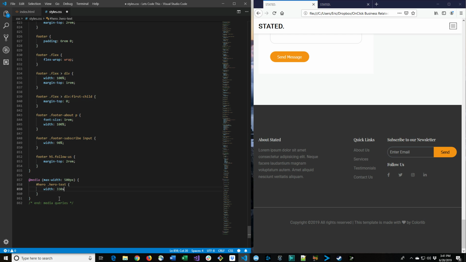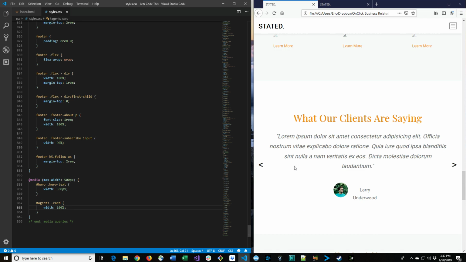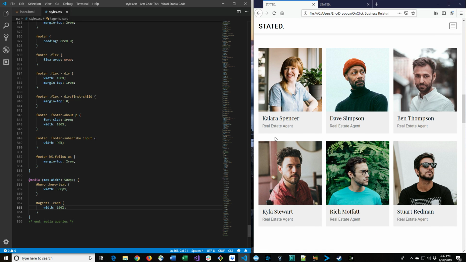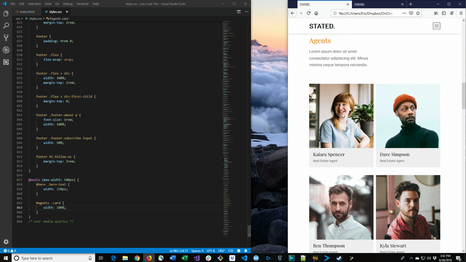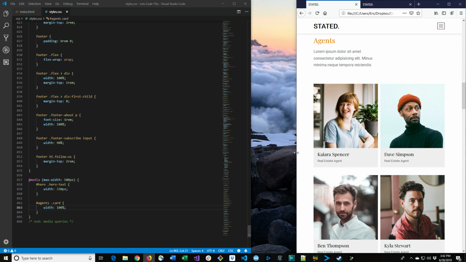Let's grab the hero text at the top once again and set that to a width of 330 pixels. And then grab the cards inside of the agents section and set those to a width of 100%. And again, what this is doing is currently on smaller screens that are less than 767, which is about right here, we have 2 agents per row.